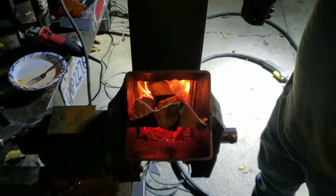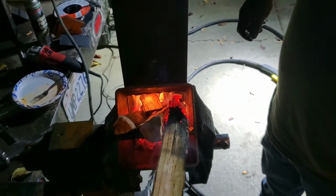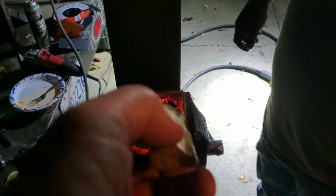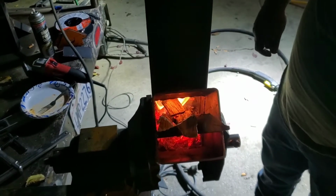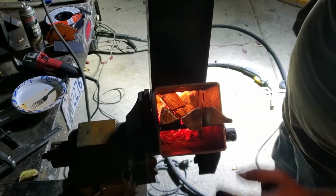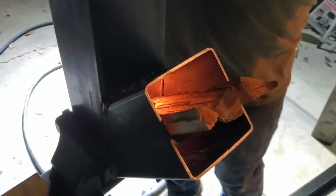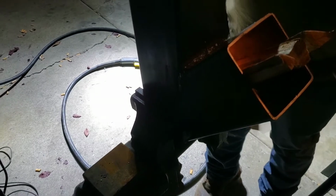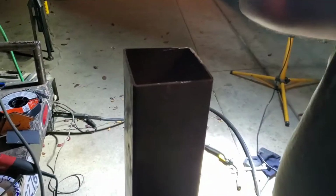Dude, you know what I like? You can stick, dead serious, semi-wet twigs and stuff in here, and it'll dry them out as it's burning them down. I love it, dude. That is a perfect flame. I want to square this up, obviously. I'm going to square it up tomorrow and take off just a little bit. Enough to cook your hair off, by the way.